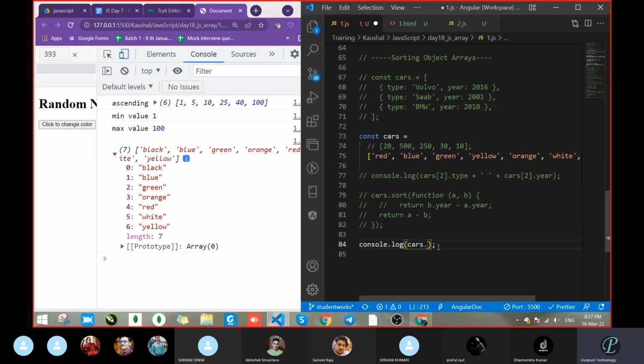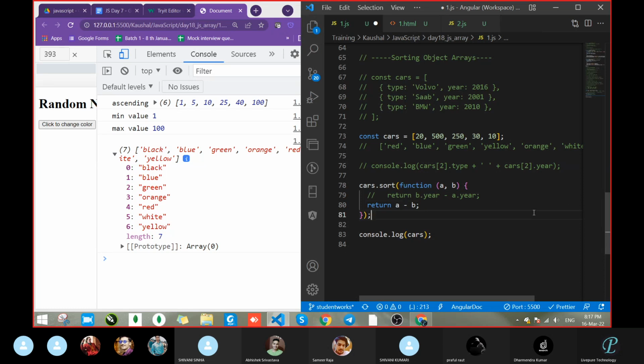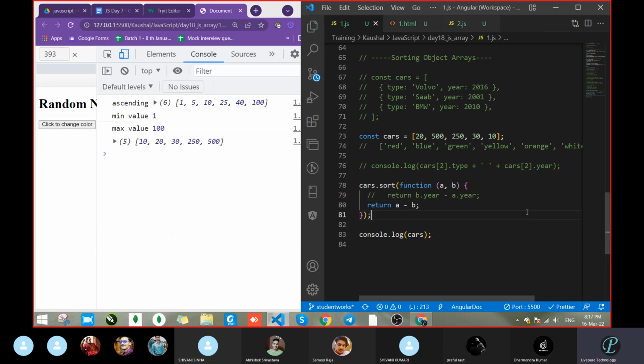If this is a number, don't use it directly. How to do the sorting of the number? With the help of a comparison operator. See, if you're not revising, this is the problem. This is not HTML, please consider this thing, otherwise you will be in trouble.